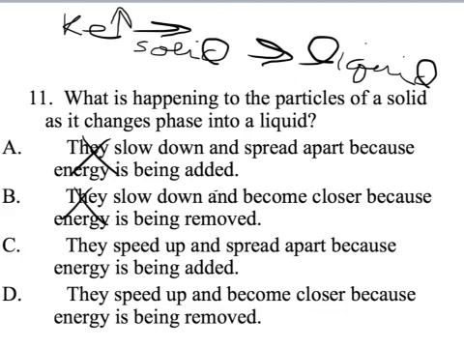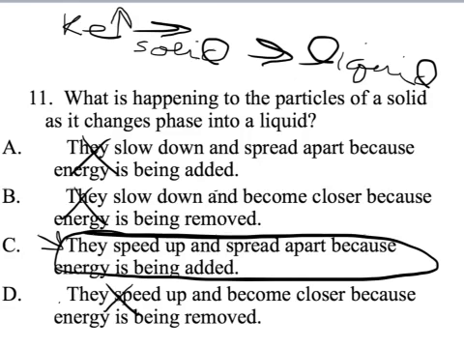They speed up and become closer because energy is being removed. Actually, that's wrong because remember we said they flow easily. They're not coming closer together, nor is energy being removed. That's just wrong. Energy is being added. They speed up and spread apart because energy is being added. So when I go from a solid to a liquid, I am adding energy, and my particles start speeding up and spreading apart.